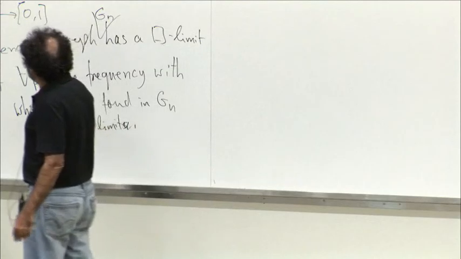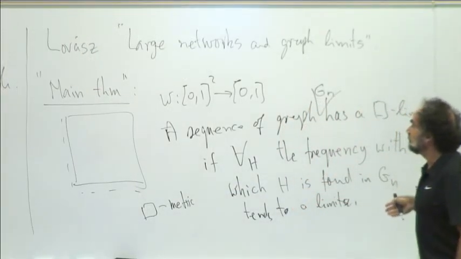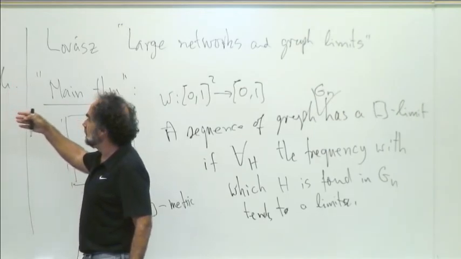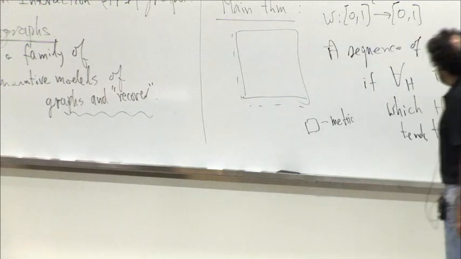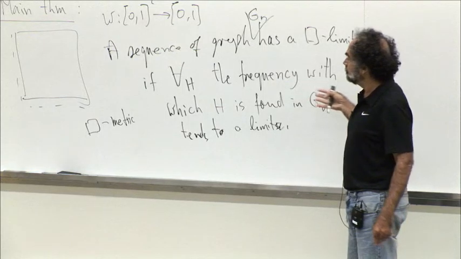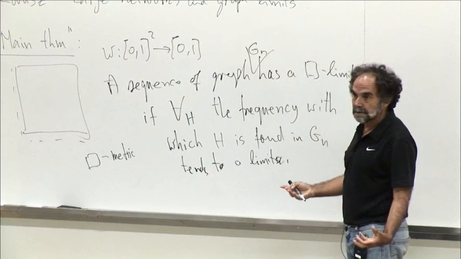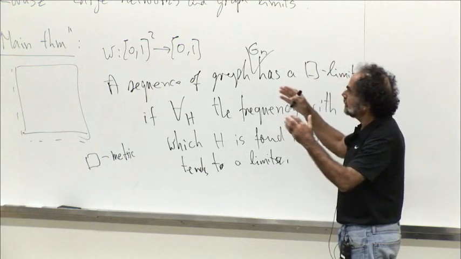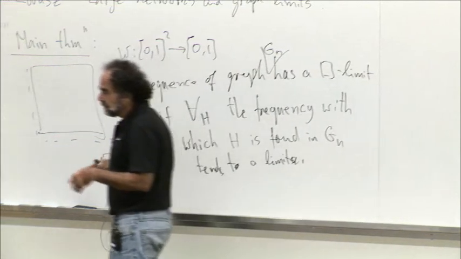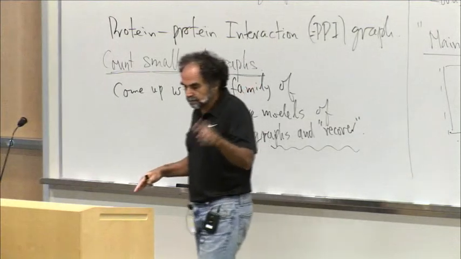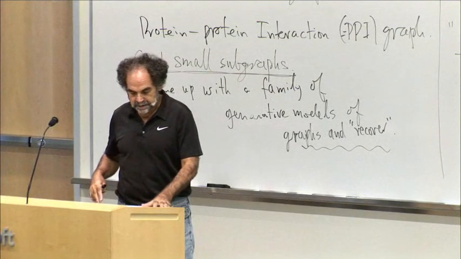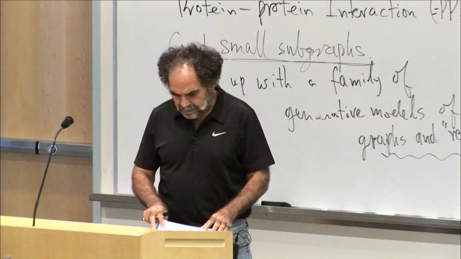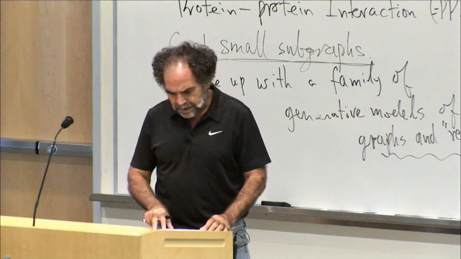So in particular, what I'm trying to read out of this, in the context of this very general question, is that if you understand the frequency at which you see small subgraphs in a big graph, then this tells you what the limit object is. There is a lot of additional stuff in graphons and whatnot. As I said, it's by now already a big theory, but that's at least a good motivation. Let me say two more things about this very general context.